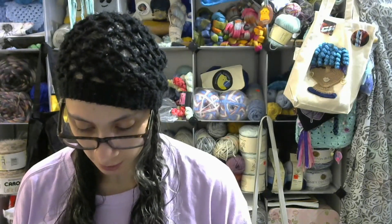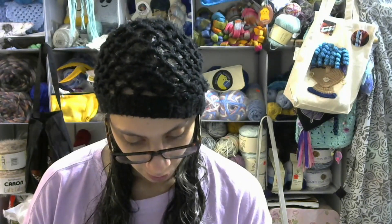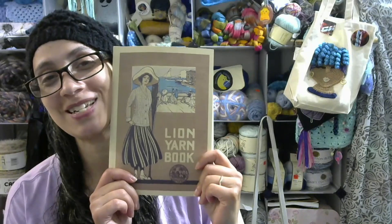They've got stitches, baby patterns, children's patterns, women's patterns, and men's patterns — this book is awesome. It says 'A Manual of Worsted Work — Lion Brand Yarns.' I'm trying to see — copyright 1916! Wow. So this is definitely vintage for sure, though this is probably a reprint. I think the patterns were collected from around 1916 — that's amazing. I love this book, so thank you so much to whoever sent this to me.